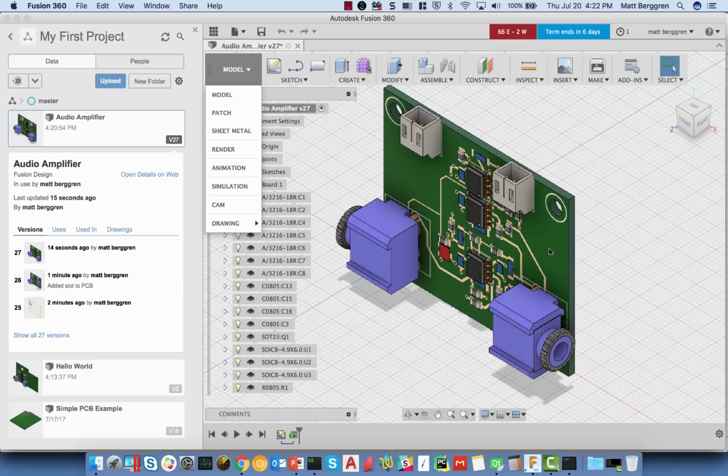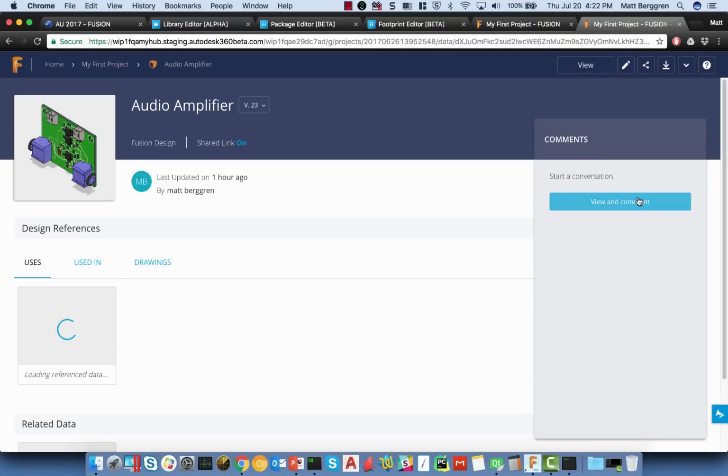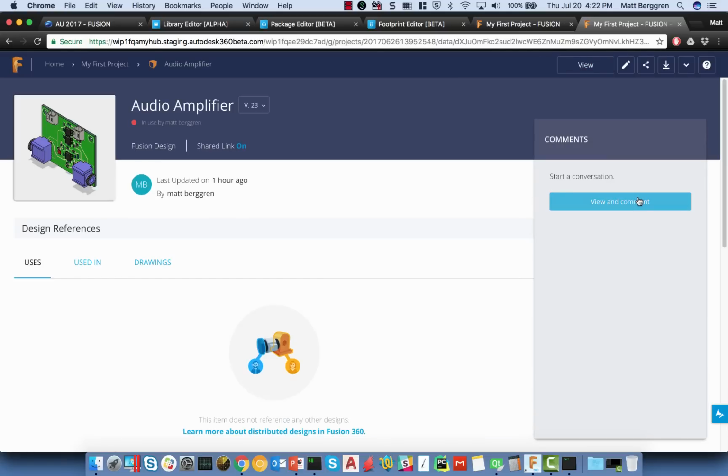And likewise, Fusion comes with a whole bunch of additional technology which is available to us. The ability, again, through Fusion Team, and again, this comes as a part of the Fusion license, to do things like mark something up, to make comments about something. I can come in here and have a conversation about a design between me and the mechanical engineer. I can view drawings, produce drawings. I can see where something has actually been used. So this PCB object, I can see how many designs have we actually used that in.